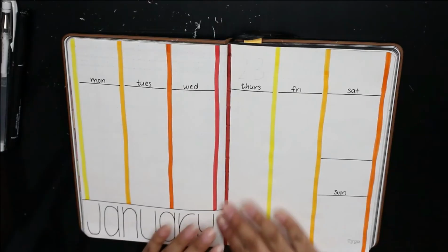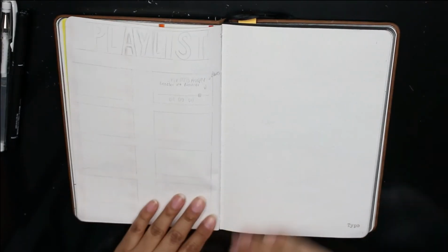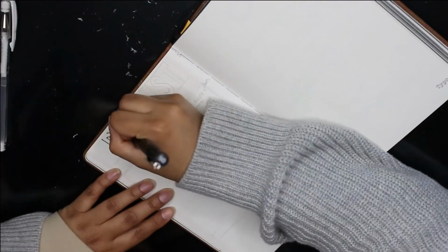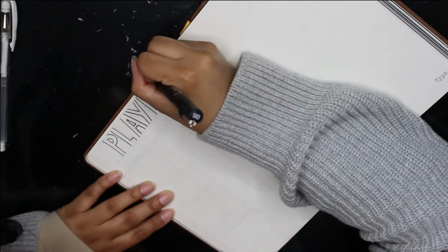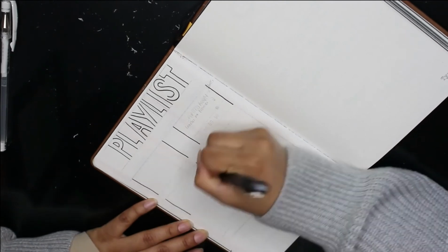And this is a new addition to my monthly spreads for my bullet journals, is a playlist. Now I've seen this being quite common everywhere on YouTube basically, and even on Instagram. This is a very popular thing to do, so I thought I'd give it a try and see how I go. That was just my little sample one.